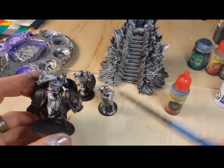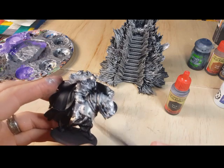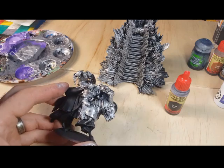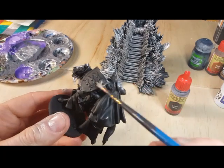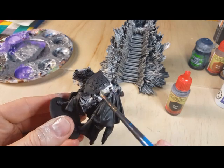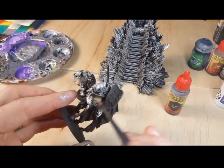These Cool Mini or Not models are so big. Takes a lot of paint to cover them. It's kind of nice having this scale of model to paint, though. I don't paint very many models of this scale ever. Not very many people make them. Get in there.